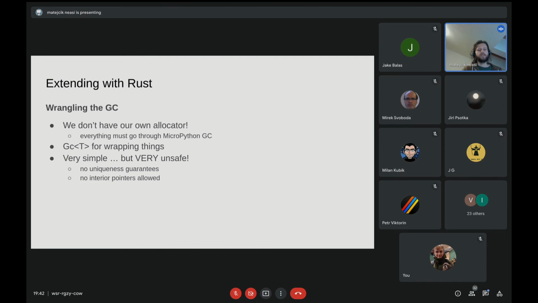MicroPython can call me and give me the same object twice as an argument, and I have no good way of figuring this out. I have to be careful not to do interior pointers, because if I do, I must keep a pointer to the head of the allocation. Otherwise, my interior pointer is ignored and the allocation is lost, and there will be errors. And so we have a lot of comments that describe the safety of using each function, and we have to be careful, at least at this boundary.